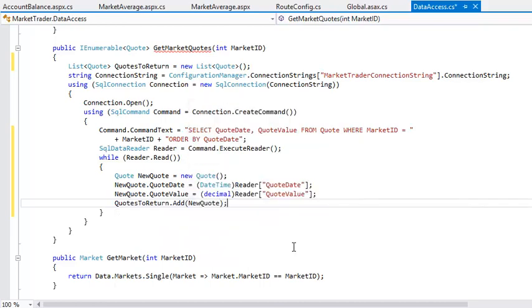This code creates a new Quote object, populates it with the values from the SqlDataReader object, and adds it to the quotesToReturn collection.